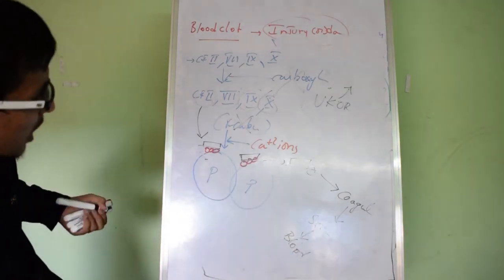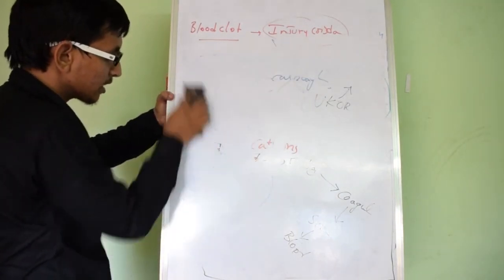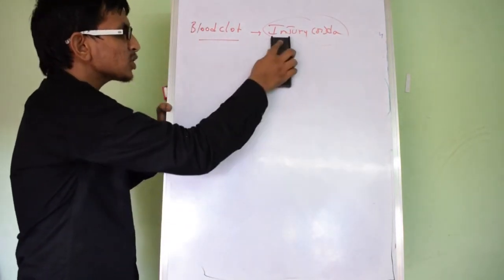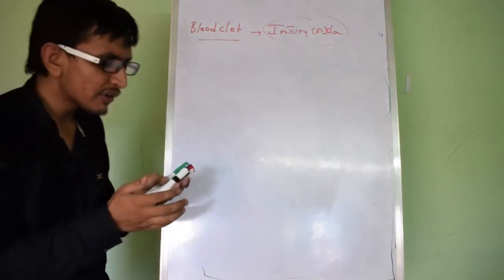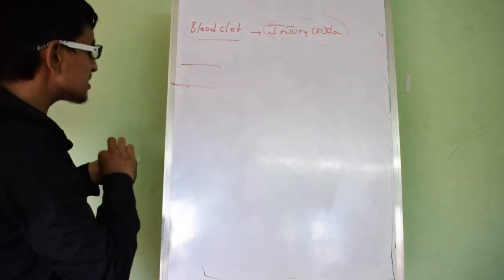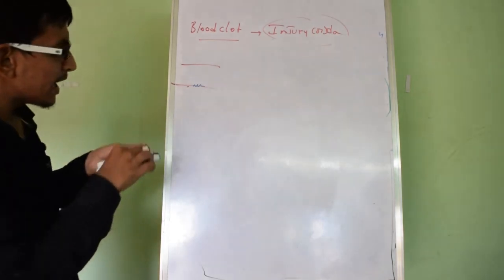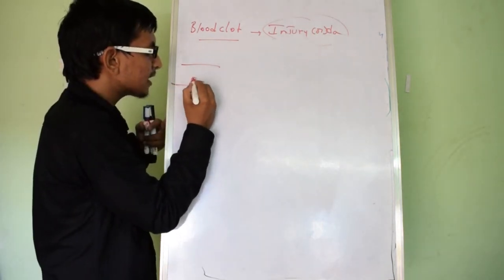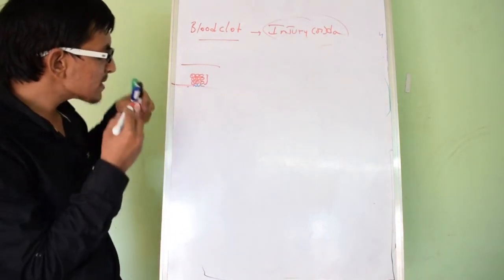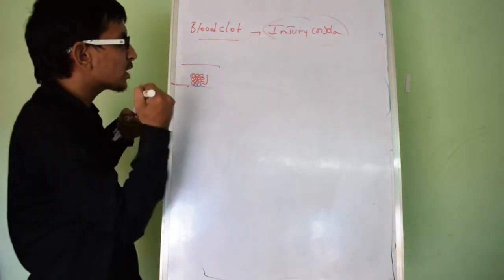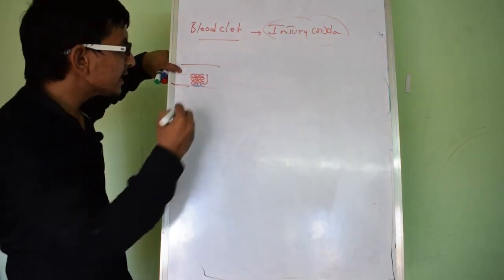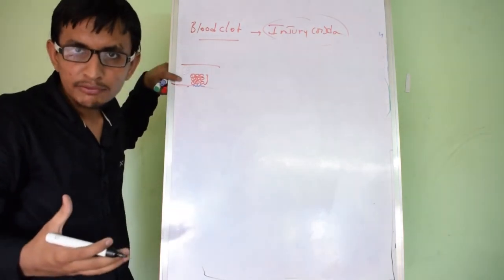Yes. See friends, now what I want to do is put all this in the process of hemostasis such that you get a clear picture. This is the last and final thing. Here we have the blood vessel. Here we have an injury, and now you are going to form a primary platelet plug. Whenever you form a primary platelet plug, there is a need to form a secondary hemostatic plug. If you want to form a secondary hemostatic plug, then we require certain coagulation factors, and these coagulation factors are only activated whenever they enter the site of injury.